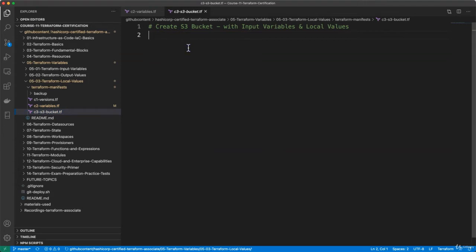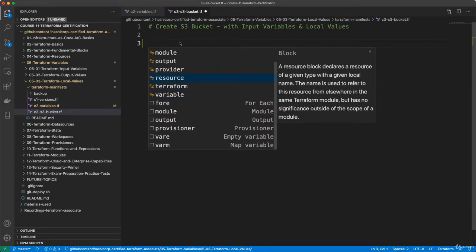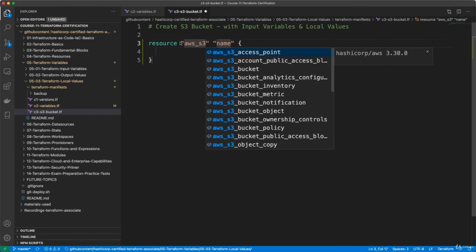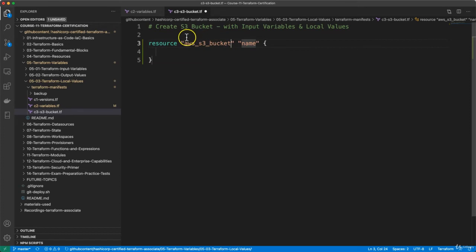And we are in S3 bucket. So let's go ahead and then create the S3 bucket resource now. So control space and resource and AWS underscore S3 underscore bucket. Okay, and name of the bucket I can just say as my S3 bucket. So this is the resource type, and this is the local name of my resource referenced inside Terraform, right? So I'll have something called bucket, which is nothing but bucket name, so we'll fill it later, and I'll have something called ACL. Okay, so ACL I'll just say it as private. Okay, I'm creating a private bucket.